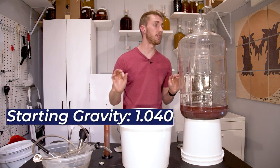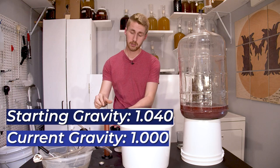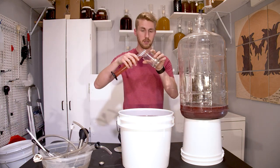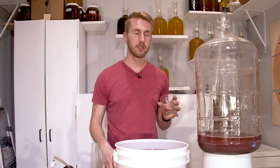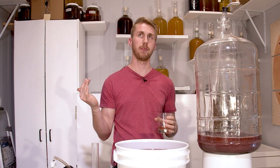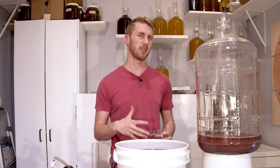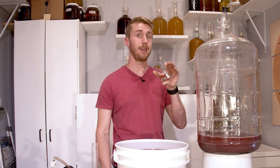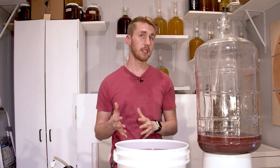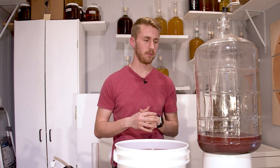The gravity started at 1.040 and we're currently sitting at 1.000, so we've fermented out completely. Let's talk about the tasting. The honey character is sort of there. You get definitely the blueberry on that bright floral side. The blueberries themselves have been fermented on, so a lot of the sugars are gone, but you get the essence. It's got a decent body and some yeastiness, but I think it's going to be good when that blueberry flavor builds.